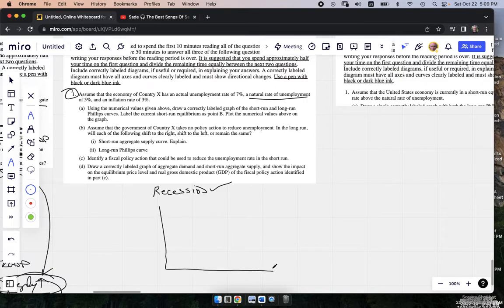Now, what you should know is that your natural rate of unemployment, when I do YF down here, that is showing, or I guess I like to say it better, that is full employment right there. That's output at full employment. This right here is equilibrium. We know it's long run equilibrium, right? We also could call it full employment.